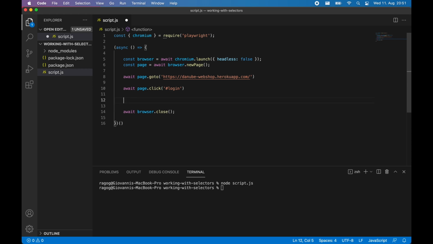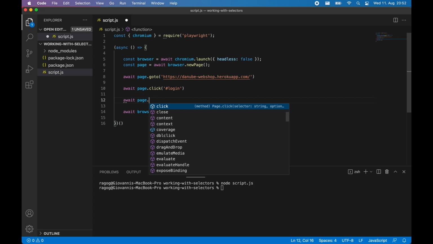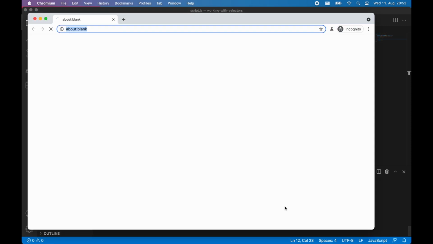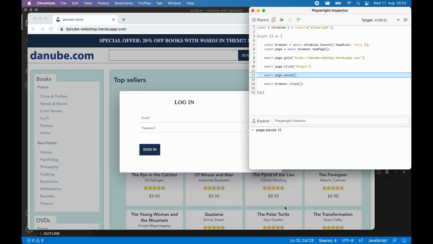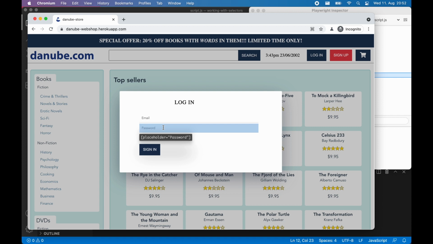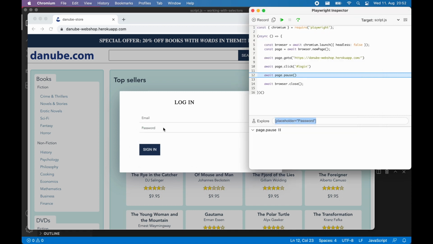What we can do is introduce a little timeout, which would then enable us to see what's going on. What we could also do, which is maybe a little bit better, is do an await page.pause. Let's see what that does. All right, that brings up the Playwright inspector, which is also a great tool to troubleshoot and debug our scripts, but also to potentially explore the page and get already pretty interesting selector suggestions that we might want to use. So in this case, though, we're not going to use the Playwright inspector.